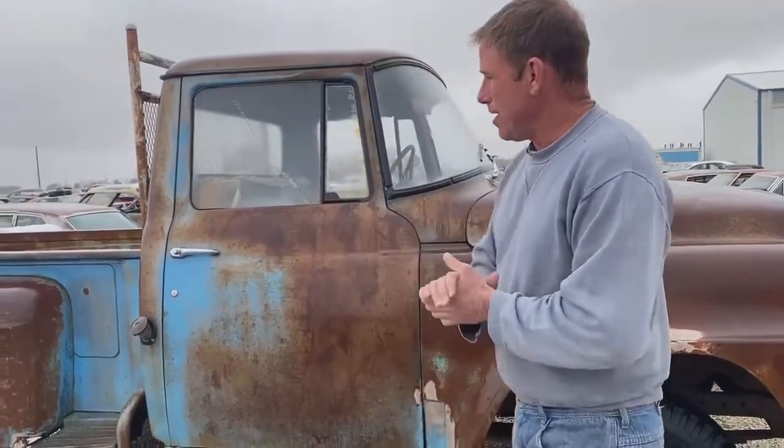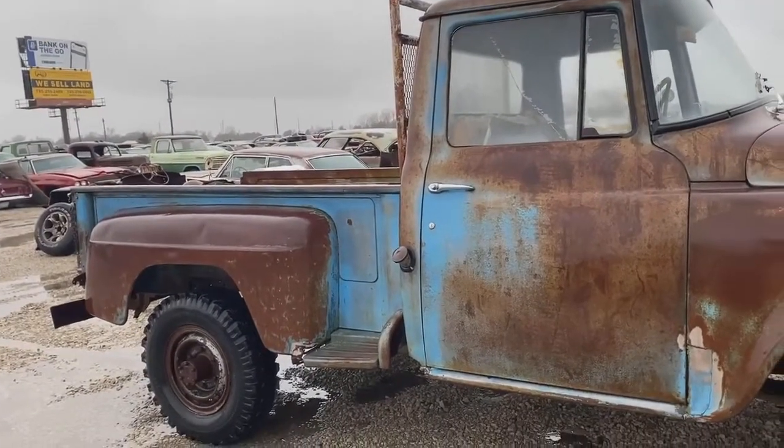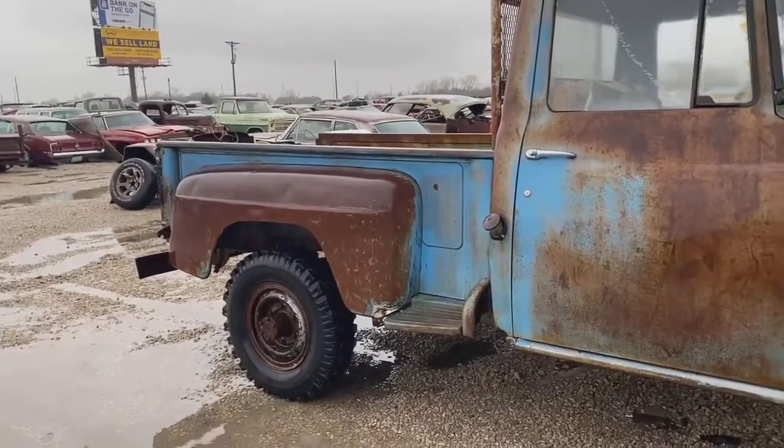Really cool old truck that would make an awesome project. It's something different — it's got a great weathered look to it, and it's four-wheel drive, something you really don't see very often from this era. The bed on it is actually a seven-foot bed, so it's not a six-foot bed, but it's not a real long bed either on this four-wheel drive pickup. Really kind of unique because of that too. Different truck, but it's cool and it's different — it's something you don't see every day.